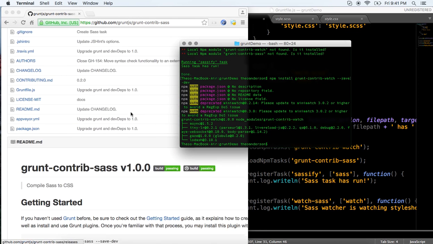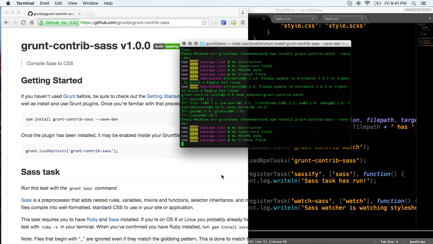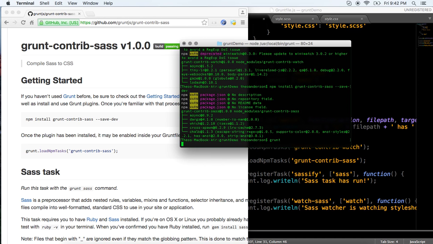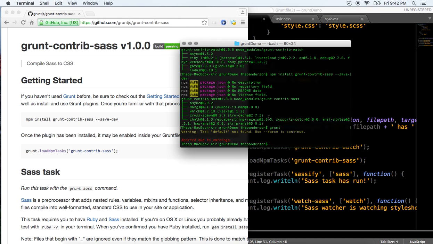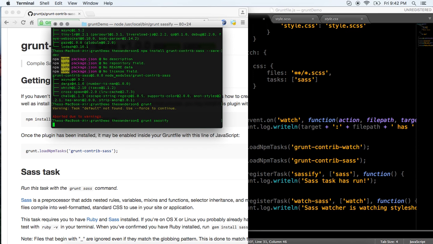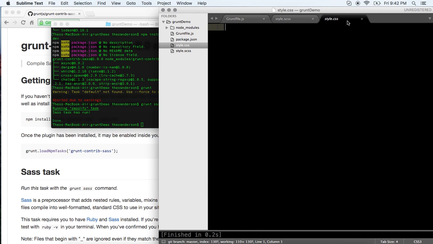Let's get the other one. And that is npm install grunt contrib SASS save dev. And now let's actually try and run it. Grunt task default, right? Because it defaults to that. Grunt sassify. Let's run this. SASS task has run, done.